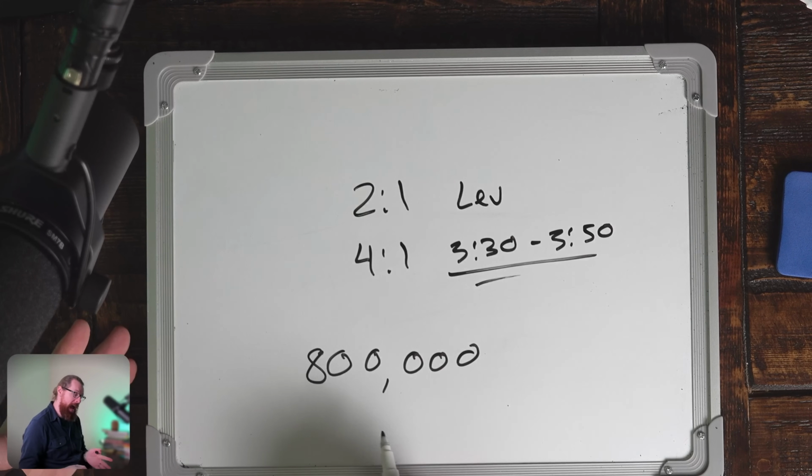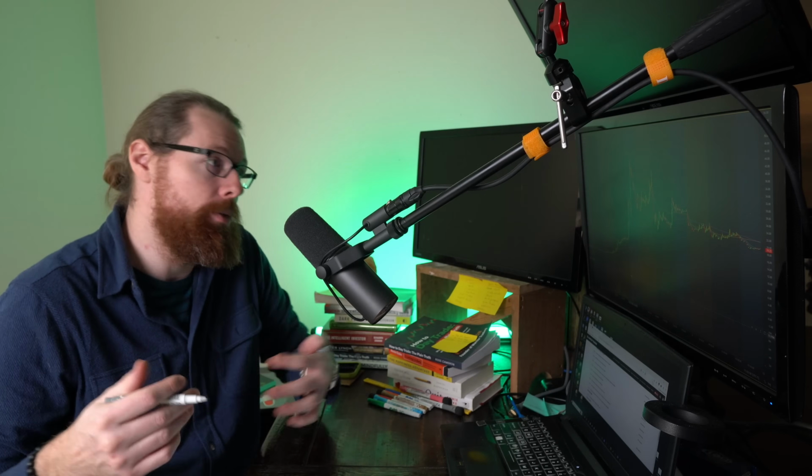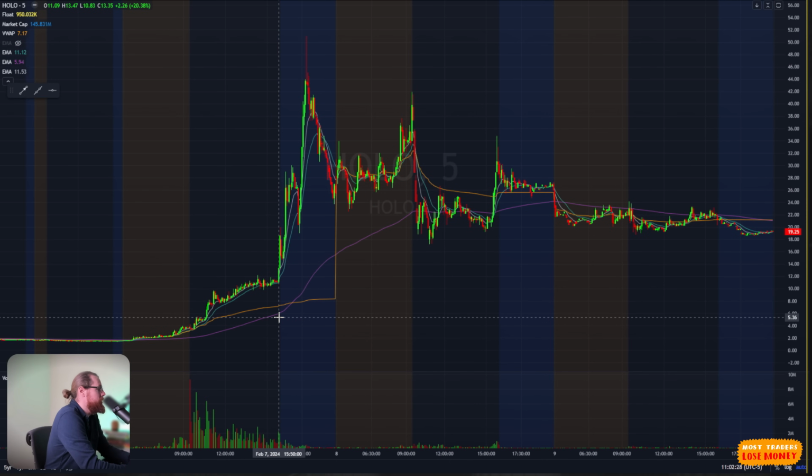And the broker had to cover the position because the trader had a margin call. A margin call is when you have exceeded your total buying power and you're now going net negative. Your account is blown up. It's gone. And now the broker is just doing damage control. They're trying to mitigate how much they're going to potentially lose while they try to get the money back from you, which may not ever happen if you're totally bankrupt and broke. And that might have happened to someone on this move.